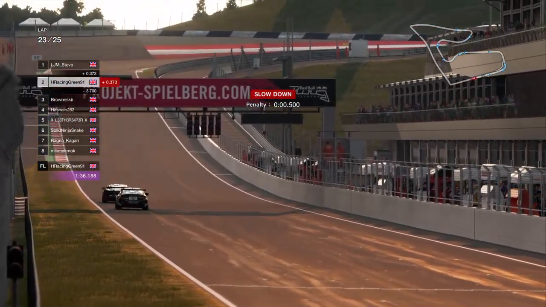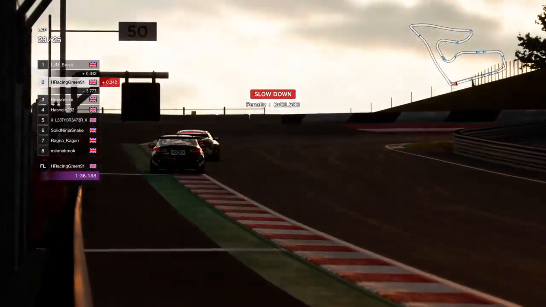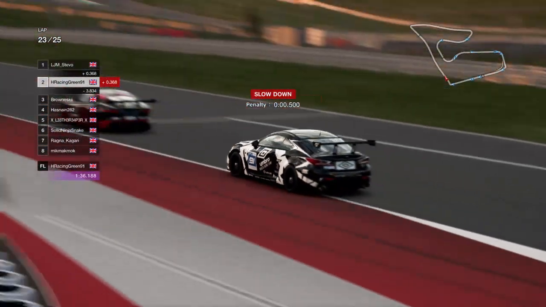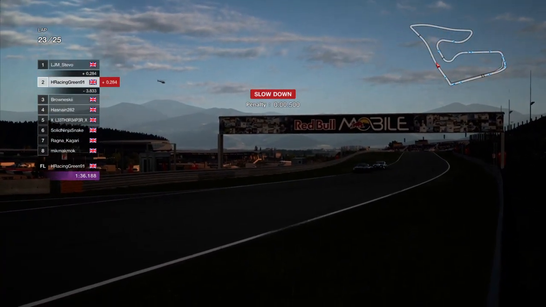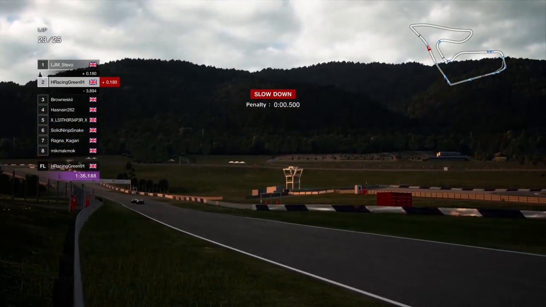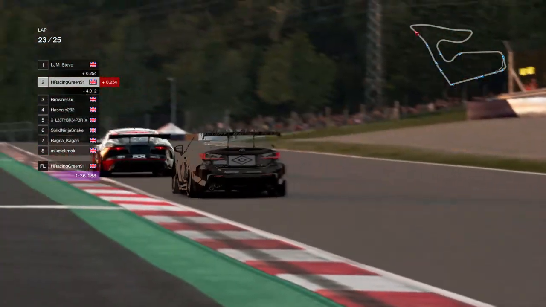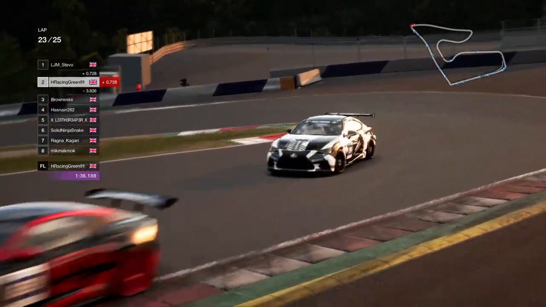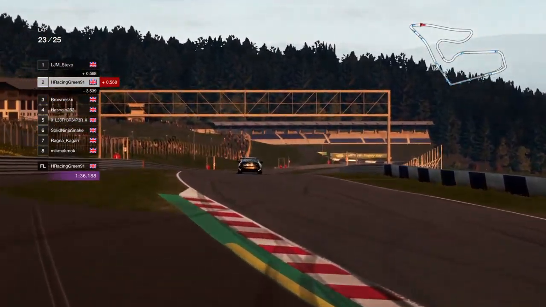As H Racing Green gets a half-second penalty. Going out as wide as he can to give himself the best run on LGM Stevo that he can before serving the penalty. In the braking zone of turn 2. You see both drivers switching sides of the track. H Racing Green serving that penalty. Not losing particularly too much time, maybe a couple of tenths.